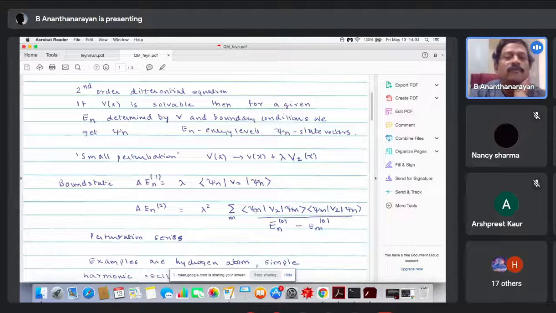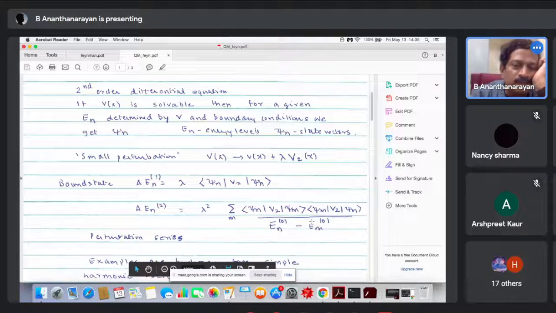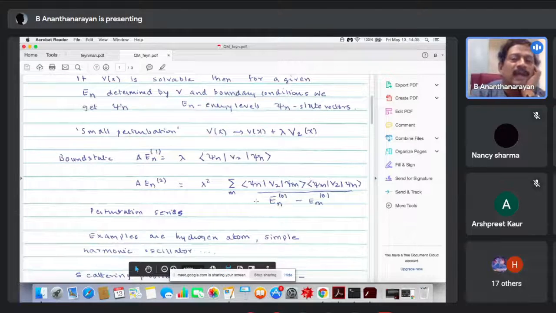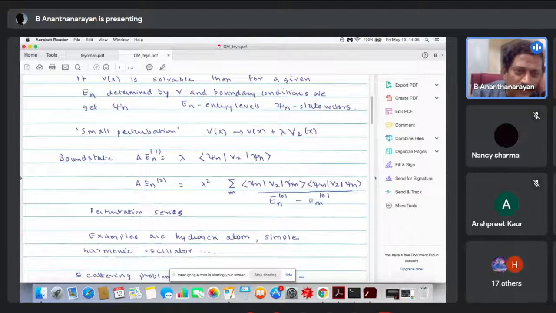Not only that, you have to find the expectation value now between psi n and psi m, and then sum over all values of m. So you have two such contributions in the numerator, and this is divided by the difference between the energy levels of En and Em, and you have to sum over all intermediate states. Isn't that wonderful? Quantum mechanics has this property that you can find a systematic expansion and corrections to these energy levels in the presence of a perturbing potential, order by order in this term lambda.